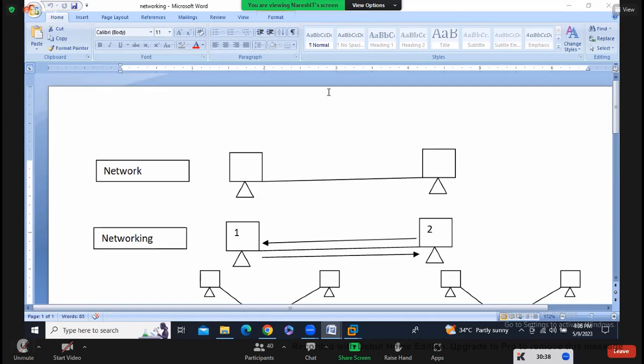With the help of a pen drive. That's it. We have the pen drive device. We need to connect the pen drive, copy the data, and remove it. Again, we need to connect it to another system, copy, and then remove. Again, we need to connect. How much time will it take? It will take a long time, right? Maybe 1 day, 2 days to share the data. So it's a drawback, right?